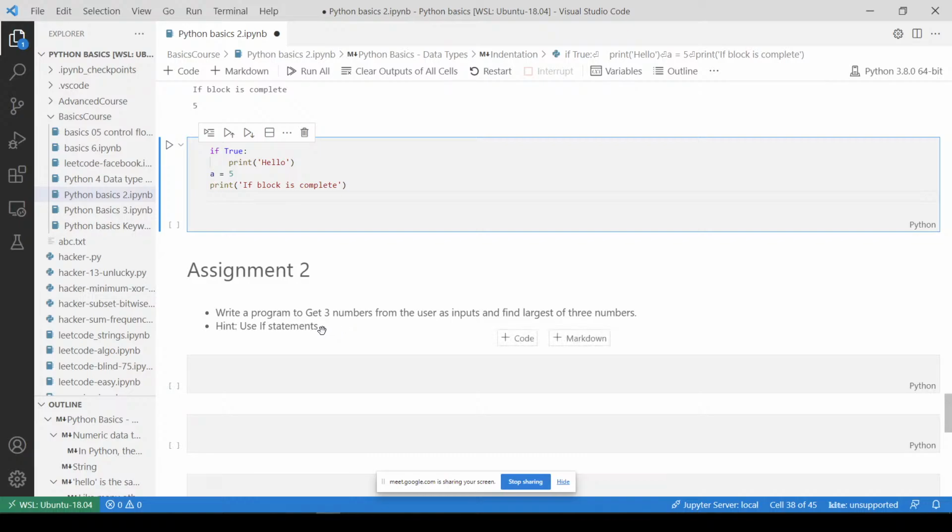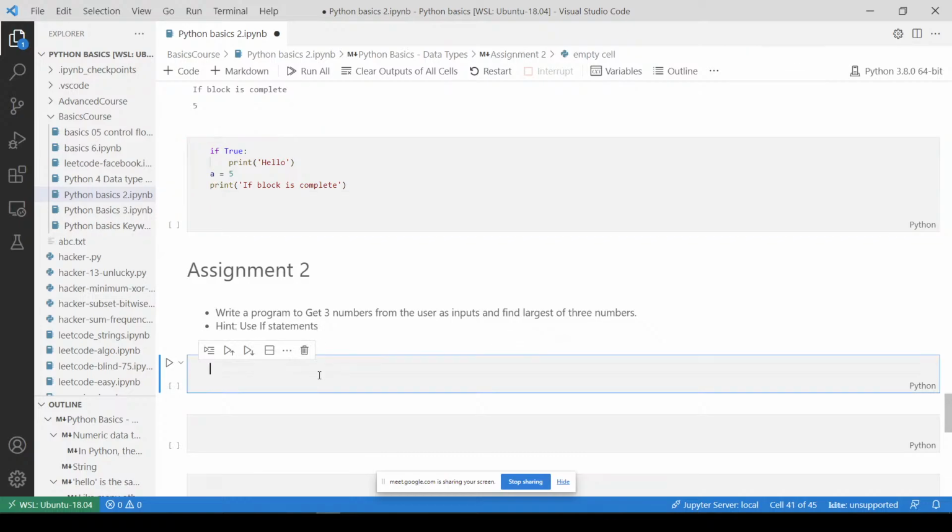And I'm hinting that you use if statements, but you don't have to. If you know a way of not using if statements, if you can use certain built-in methods, you can use those as well.